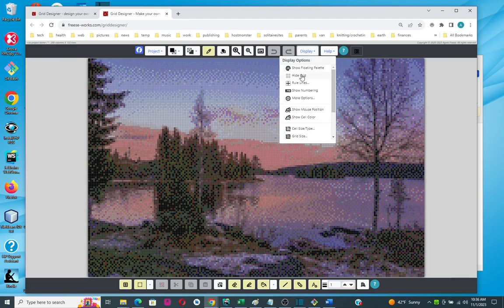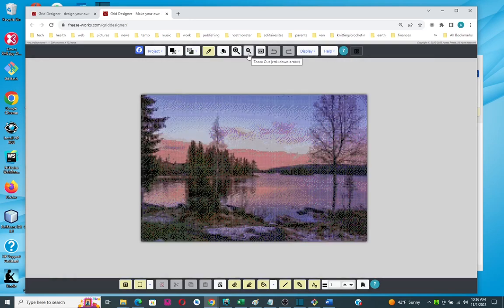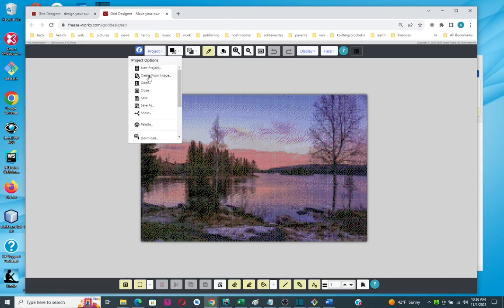To be able to see this a little bit better, let's turn off the grid so we can see the picture here. One of the things I like to do is make it look a little bit smaller and see how that looks. Anyway, you can see the dithering here. There are no stripes now across the sky or in the water. As the colors are changing, we've got this dithering going on. So that's just a new feature.